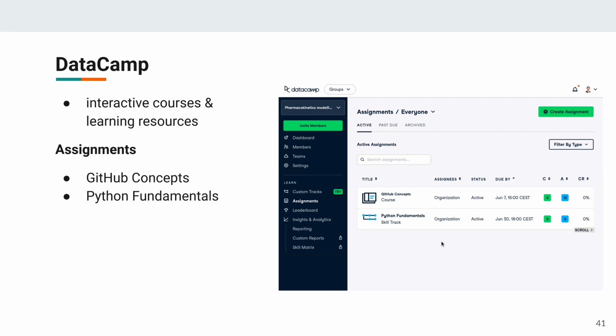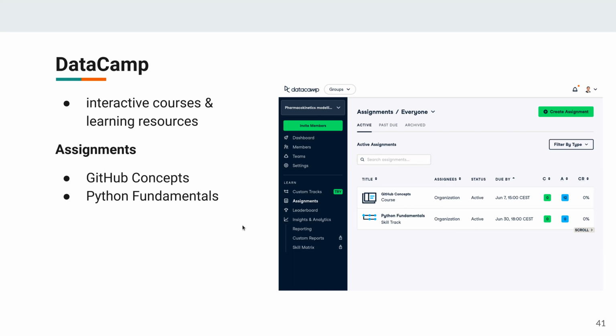The other one is the Python fundamentals, and it gives you some basic introduction to Python. Same here, if you have a lot of knowledge about GitHub and Python, I bet you can select a different course, just talk to me. But I think it would be good if everybody is doing one assignment, and this takes a few hours, and you have a few weeks to complete that.